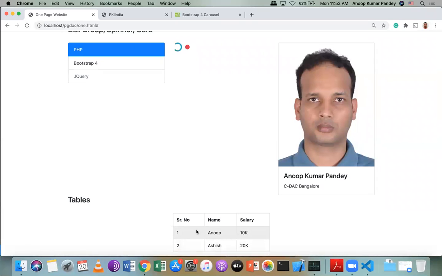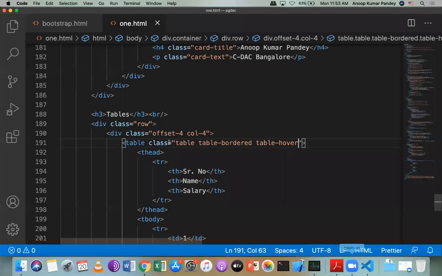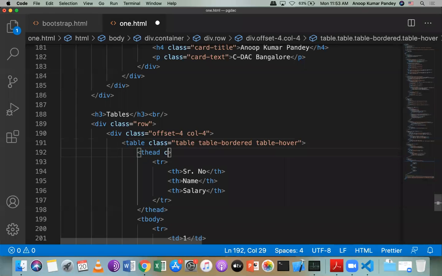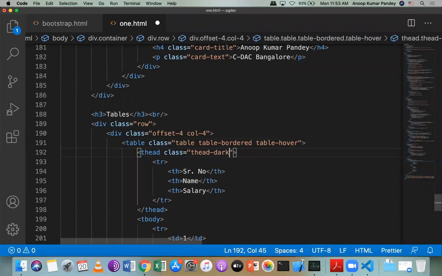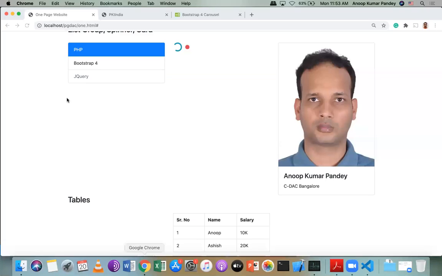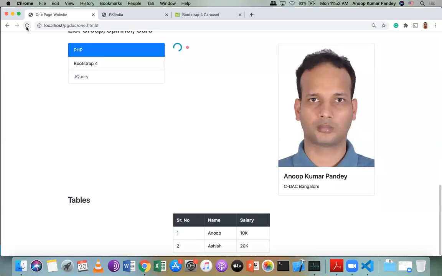The background color is being changed. Next, if I want to change the header color to dark, I can use thead and dark. So can you see the table header is on a dark screen.